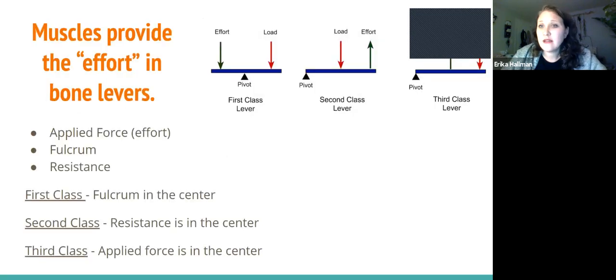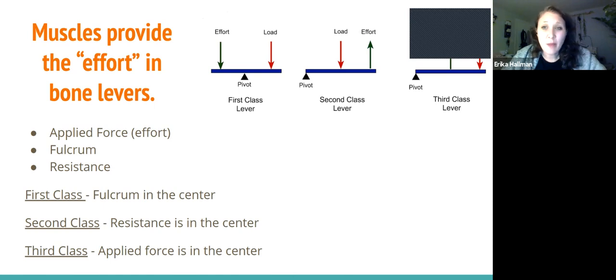We also will classify each muscle in terms of its advantage to our body. All right, so what do I mean by advantage? Well, in physics class, we learned that there are 3 different types of lever that help us move things. And we classify that lever as always having a fulcrum, which is the pivot, a load, which is the weight that it has to lift, and then the effort, right? So how is that upward force applied?